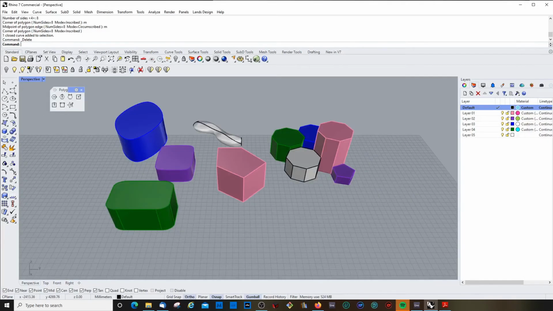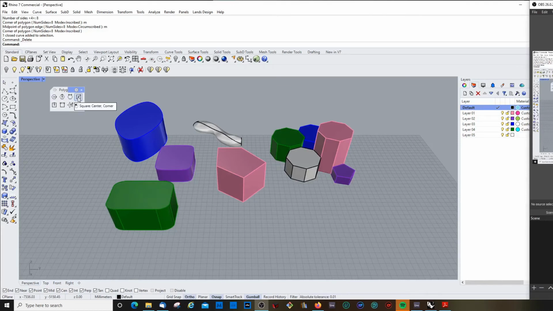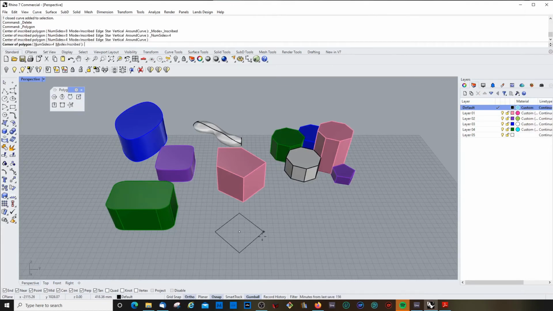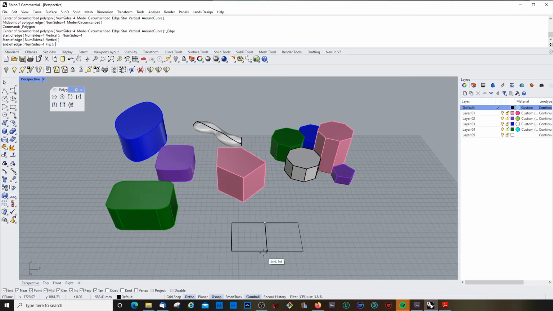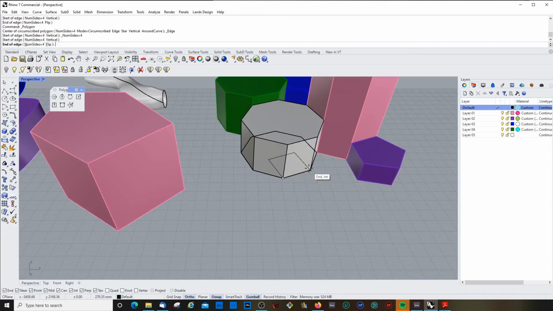I think we're almost there. Well, the only difference is that this automatically draws you a square whenever you need a square, and then you can always change the amount of corners or sides. And then you have the same here, which is drawing a square with the radius on the edge rather than the corner. And then you have the same with this one, drawing a rectangle, a square with the edge, by drawing the edge. It's actually really good. I should use it more often. And then you can flip it again.